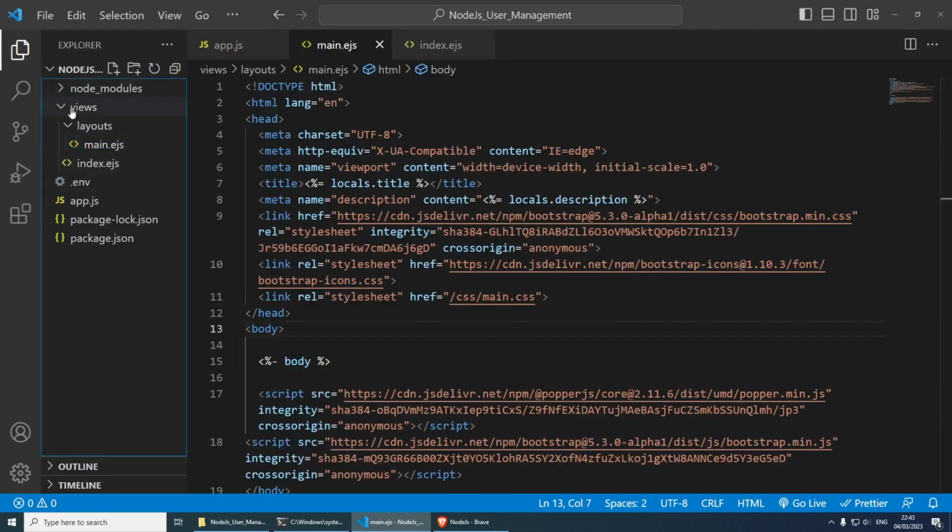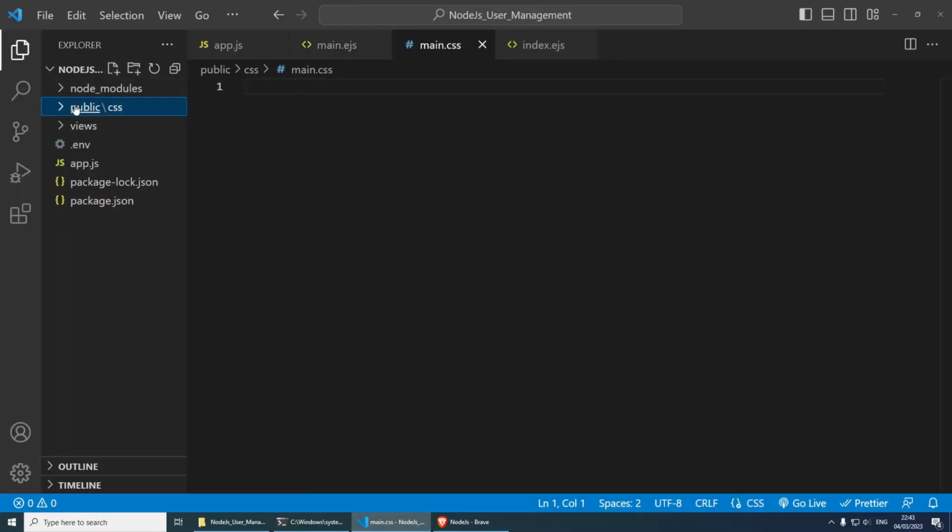So inside the Explorer, new folder, public, and this folder is going to be storing our CSS, images, and JavaScript. So inside here, let's do CSS, and let's create our file, main.css, and also let's create one more for images, img for short, and we're good.